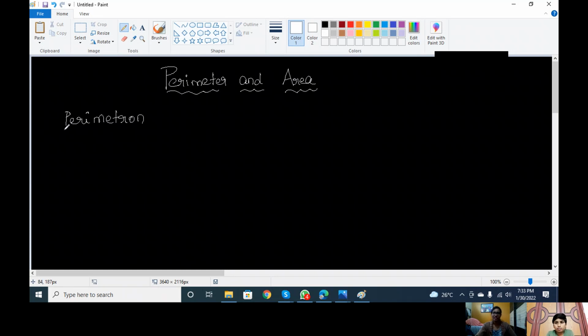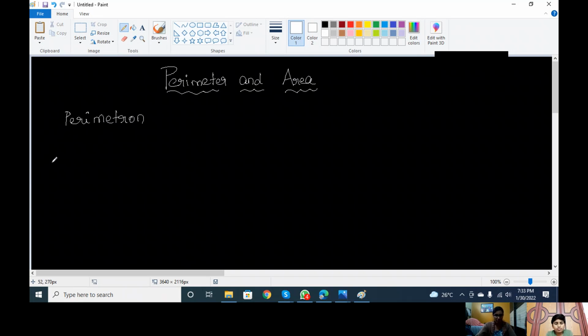A triangle. Of course, a three-sided figure is a triangle, and four sides means square, rectangle, parallelogram, trapezium, rhombus. We have many like this. Not only polygons with three and four sides: of course, a five-sided figure is a pentagon, a six-sided figure is a hexagon, then heptagon, octagon, all are polygons. According to your syllabus, we will discuss the perimeter formulas for a few figures.